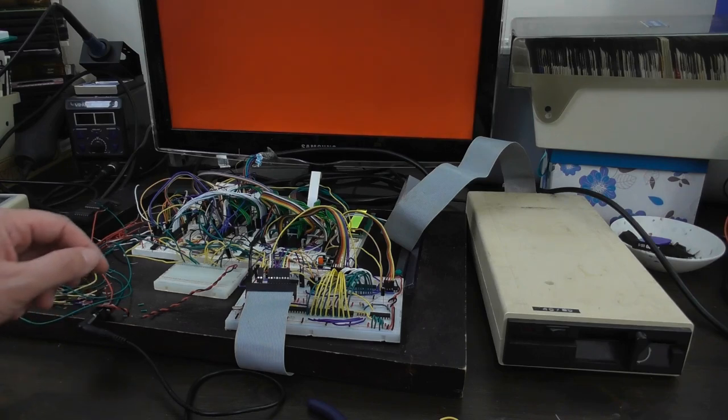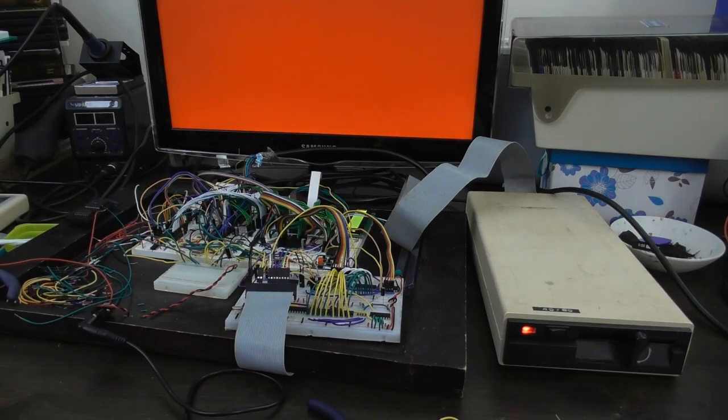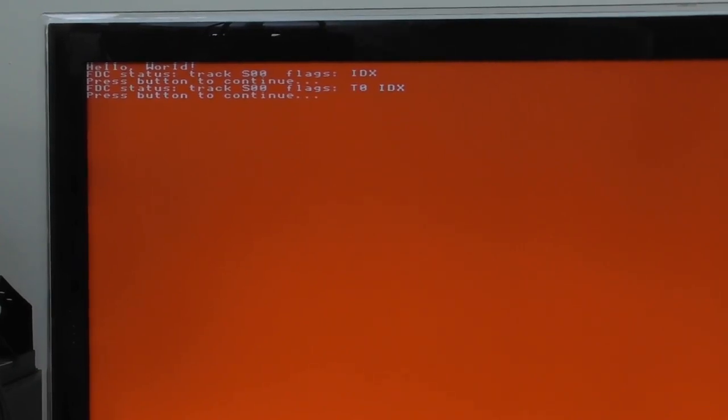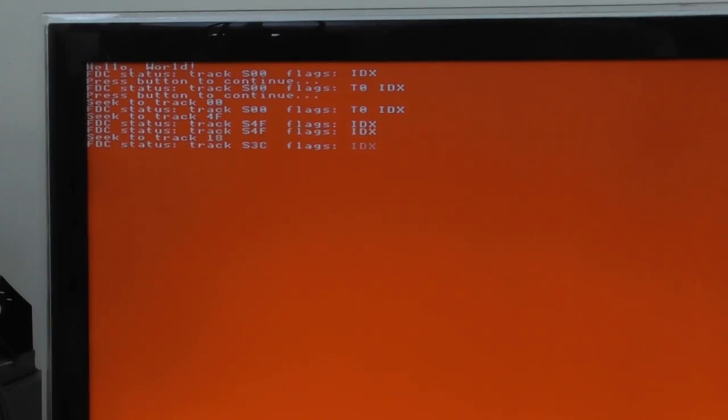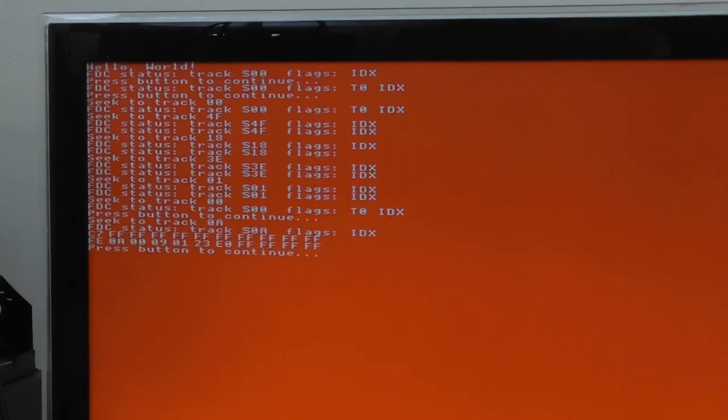The screen's gone red there. If I push the button it should turn the drive on - as you can see it's turned on over there. If I push the button once it will do the seek test, seeking to various tracks I picked off the top of my head, going backwards and forwards. The last one seeks to track 1 and then finally to track zero - that was to make sure it didn't lose track of a track on the way. It seems to work well and that shows the seek-to-track routine is doing a good job.